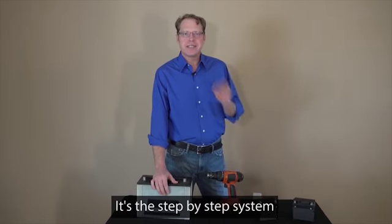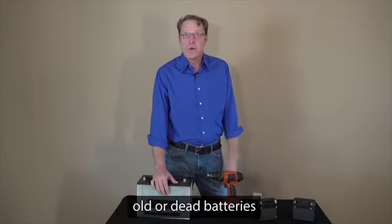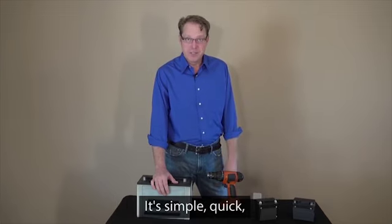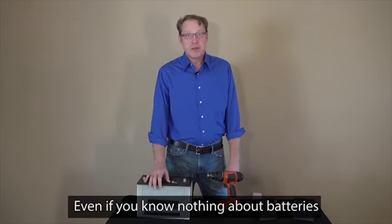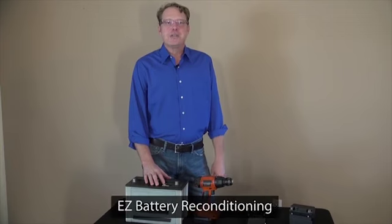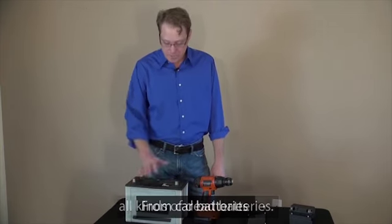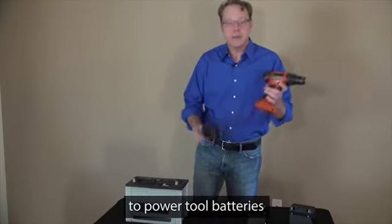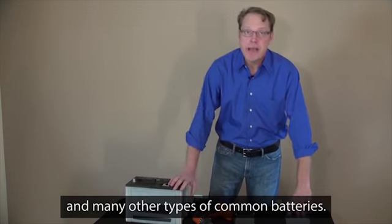It's the step-by-step system that anyone can use to recondition all kinds of old or dead batteries right from home. It's simple, quick, and absolutely anyone can use it, even if you know nothing about batteries, like me. Since I've been using easy battery reconditioning, I've been able to recondition all kinds of dead batteries, from car batteries, power tool batteries, motorcycle batteries, and many other types of common batteries.